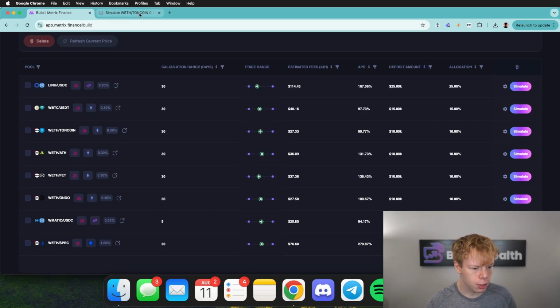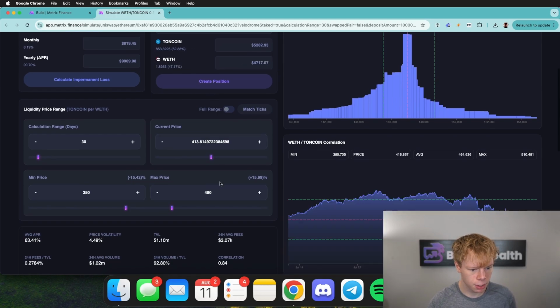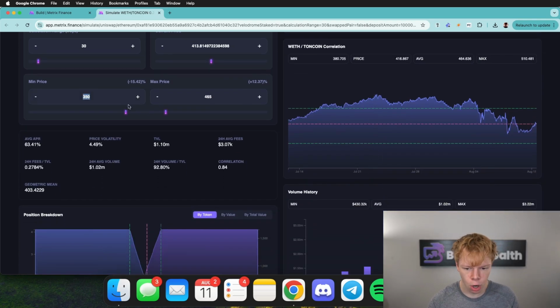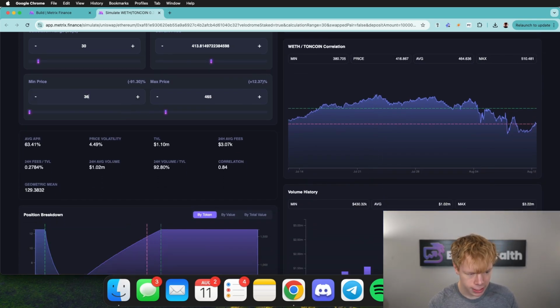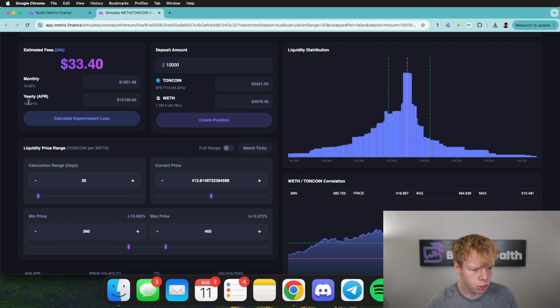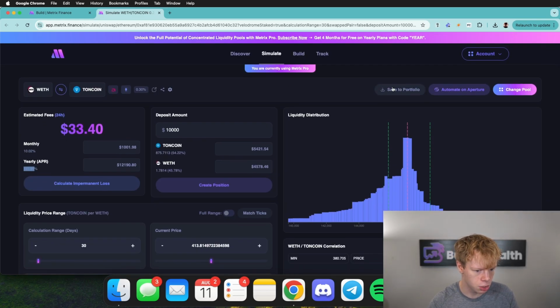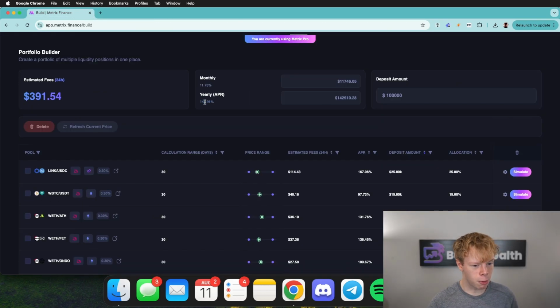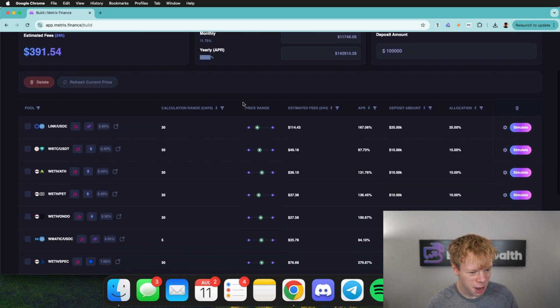I'm going to do it with Ethereum to Toncoin next up. So let's go ahead and put that at roughly 470 or even 465 would suit. And then we're going to put our min price at something like 360 basically. And that's going to get us about 120% APR in this singular position. So we'll save it to the portfolio. Now we're at 143%, so we're starting to scrape up those nickels.